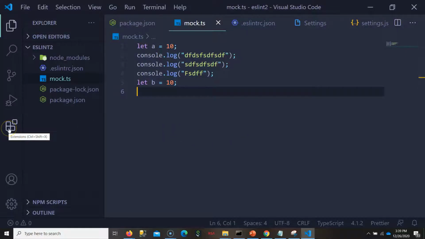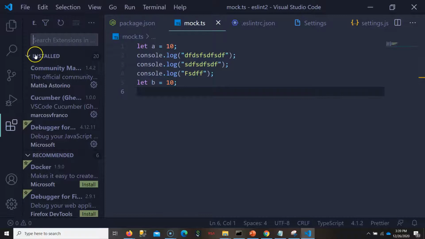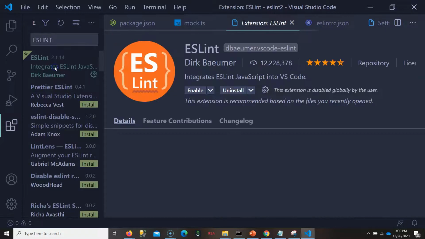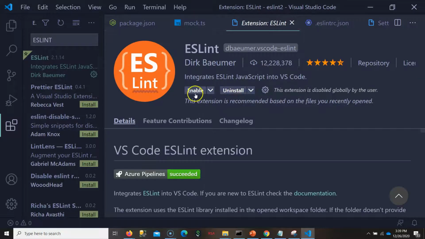So you can click on this, and if you just search for ESLint, you should be able to get that. So you got this installation. I already have it. So you may install it, and you can enable it. By default, it should be enabled. Okay.